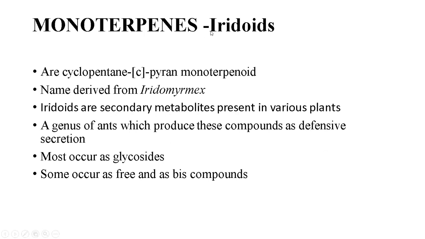that I'm going to tackle are the iridoids. Iridoids. Yeah, I think it's iridoids. So for this, they are cyclopentane pyran monoterpenoids. So it's very important to know where they are derived. As I go through the examples, it is important to know where they are derived from, their uses, and which part of the plant they are extracted from.